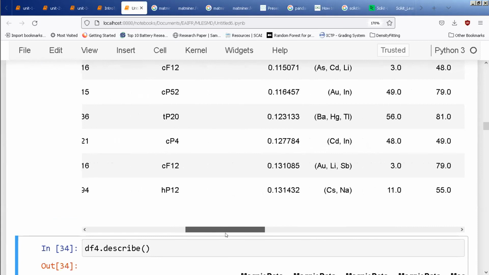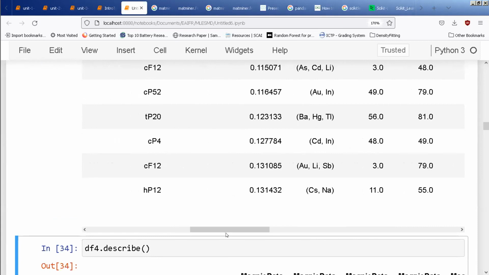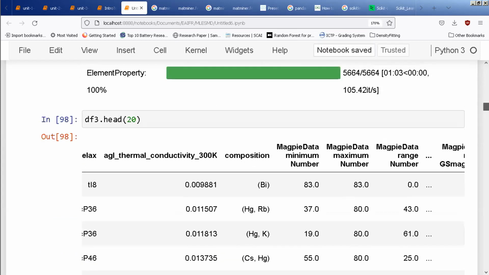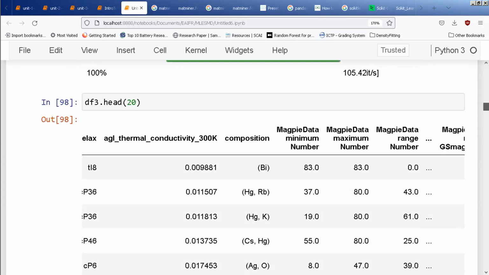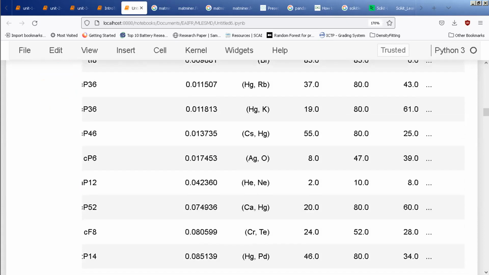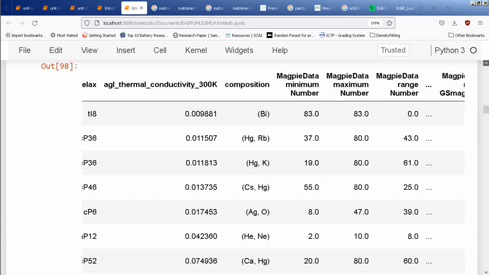Yes. So for instance, each atom has an ionization potential, so you can find the average ionization potential because it knows your composition. You can find the mean, you can find the range. So those are the properties it's going to use. In other words, is each column the average of these compositions? No, it doesn't have to be an average. It could be the average, it could be the range, it could be the standard deviation.